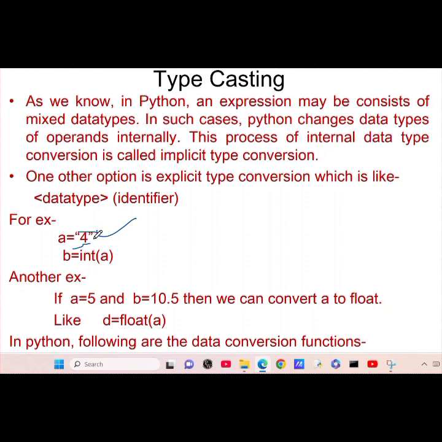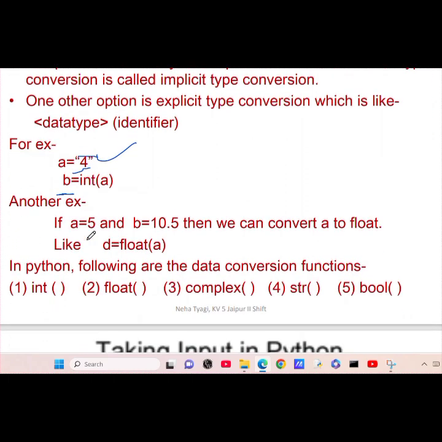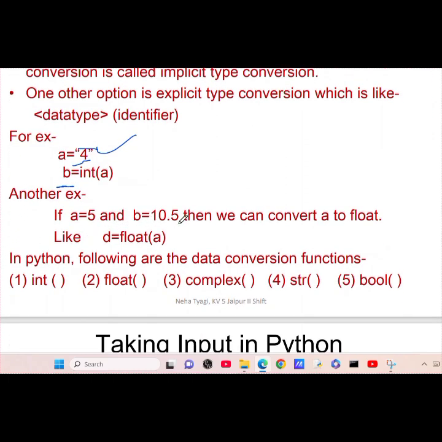If I check type of a, it will give us string, and b is equals to int of a. If I take only 4, without quotes, that is an integer.